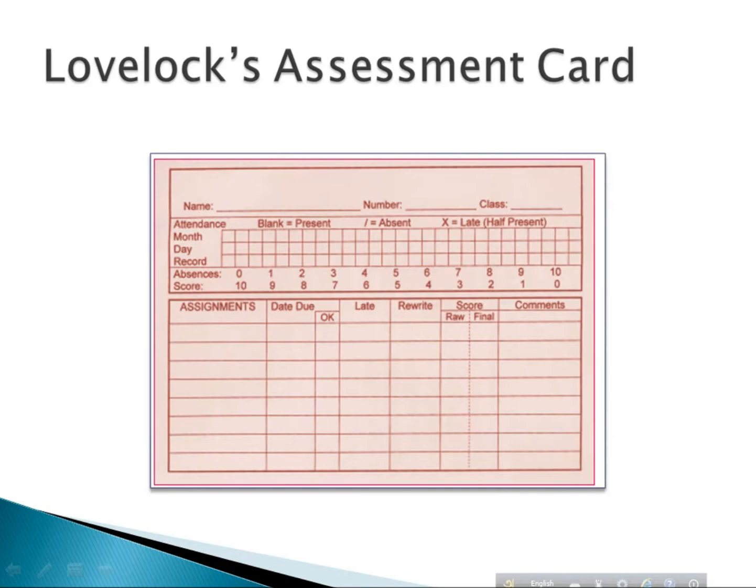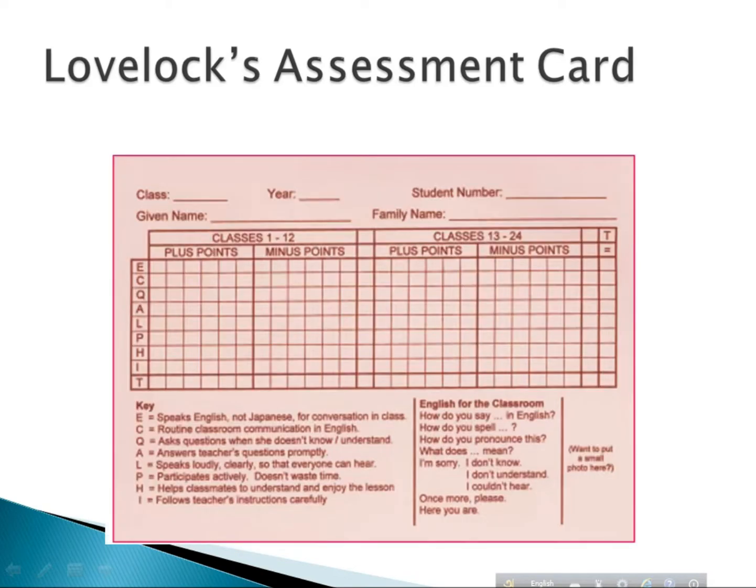So this is one side of the card, and this is the other side of that same card. Here you can see that he included 24 classes. In each semester, he used to teach 24 classes. That is why here you can see 24 columns. But if I usually teach 30 classes in every semester, well, we can extend the columns. That is the thing I have just mentioned, that we can customize the card the way we want.